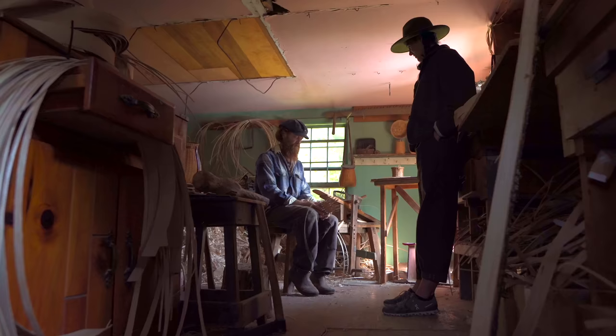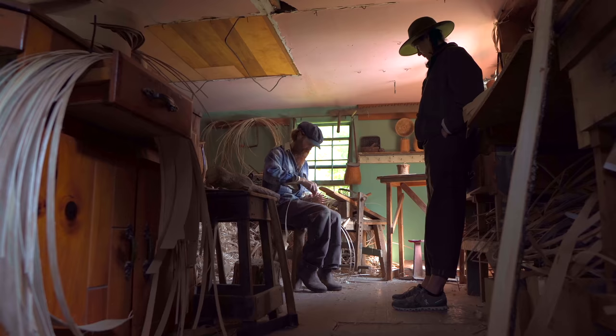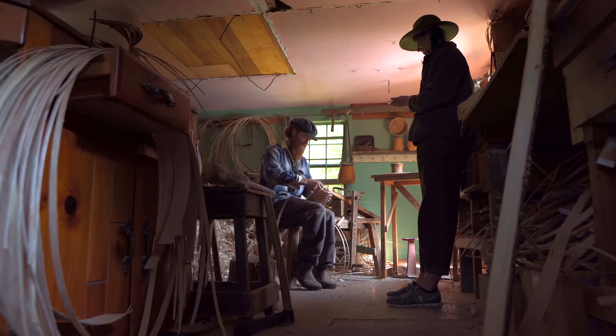That's a little better. It's drying a lot. It's starting to get stiff. You've got to work quickly then, I guess. A little bit, yeah.